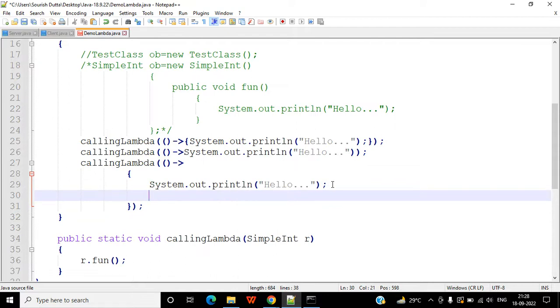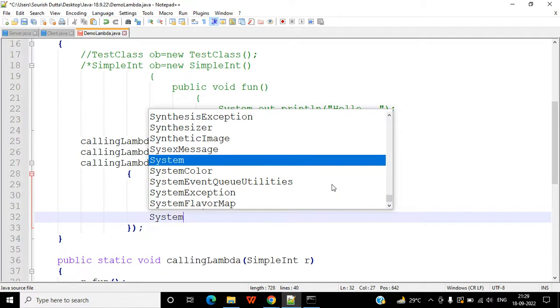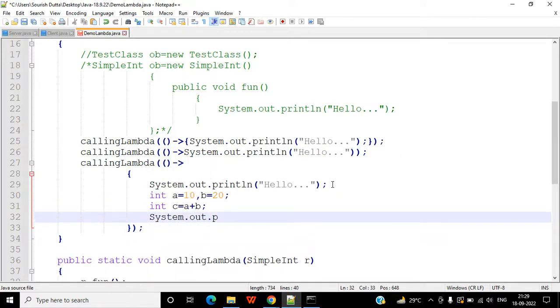See here, say int a equal to 10, b equal to 20. Say int c is equal to a plus b. What do you want to do? The value of c. You can do anything over there.